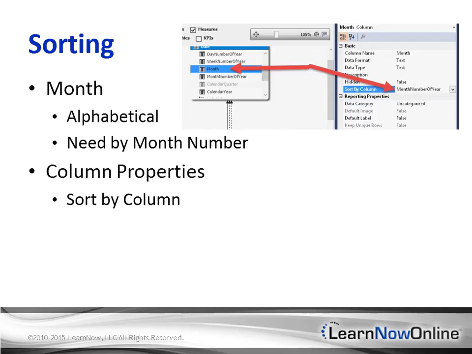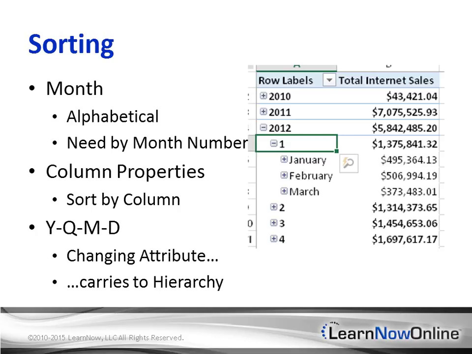In the relationship view, you can edit the properties of a column, in this case, the month. You could change the sort by column property to the number column you want the name sorted by. This can also be a calculated column. After refreshing the view, you can see the changed sort results. Changing the attribute properties carries to the hierarchies that were built as well, so there is no need to worry about updating that column in a hierarchy. You can also hide the column used to do the sorting so it is not displayable in reporting tools.